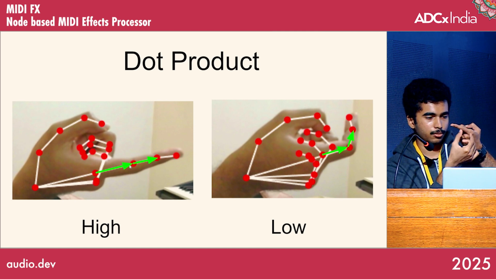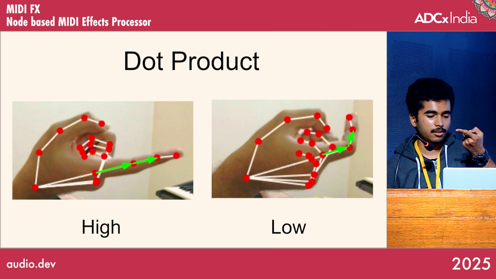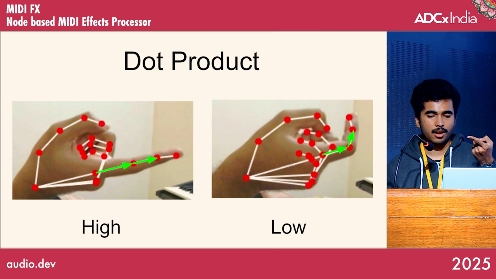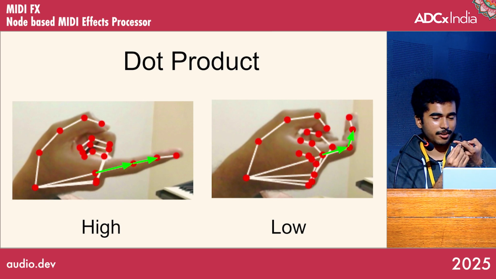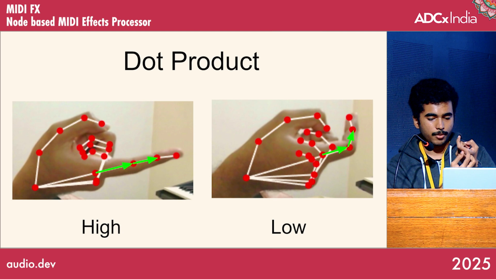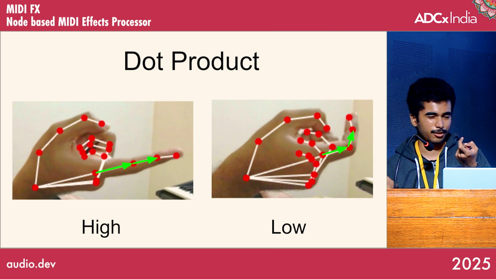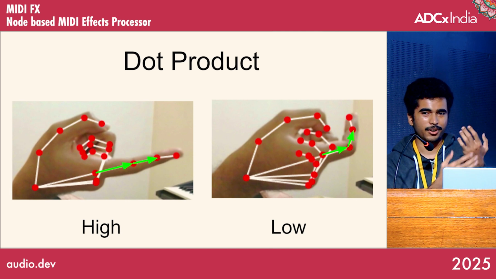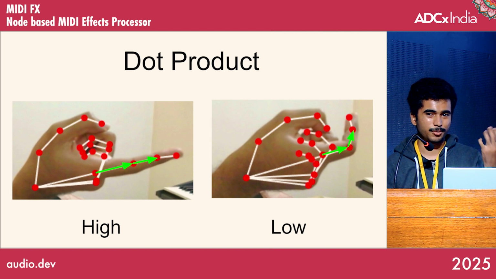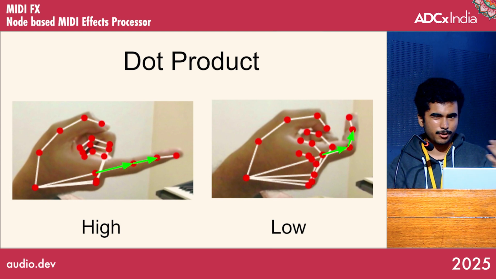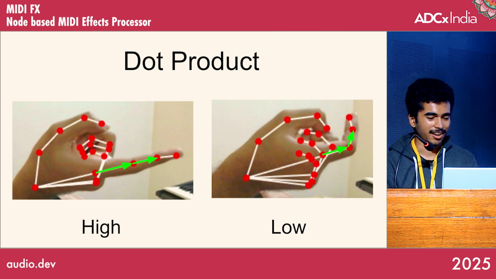So I'm taking these 2 points and making a vector out of it. I'm taking these 2 points, making another vector out of it. The dot product is an operation that tells us how aligned 2 vectors are. So if they're both pointing in the same direction, the dot product is going to be very high, and I'm going to know that my hand is probably open. If I bend my finger, as you see on the right, my dot product is going to be much lower. So that's how I know that my finger is probably closed. So do that over every joint of your hand, and you figure out whether your hand is open or closed. So that's how you can use some vector math to figure out what the hand is doing.